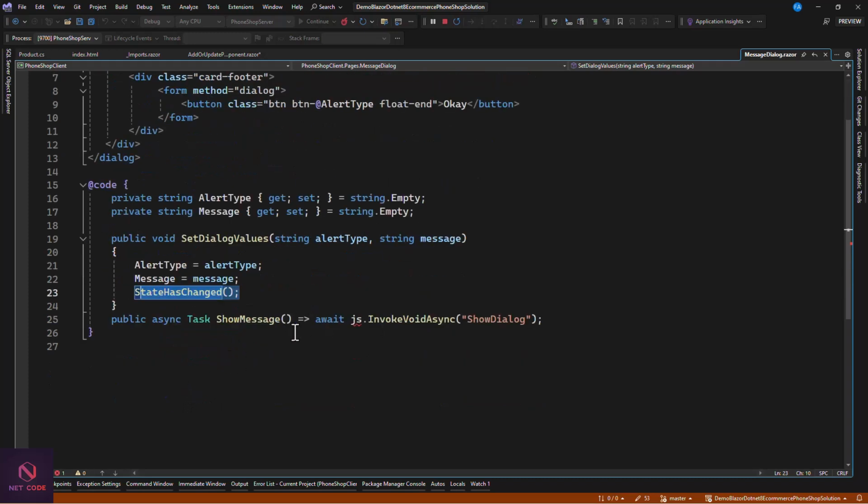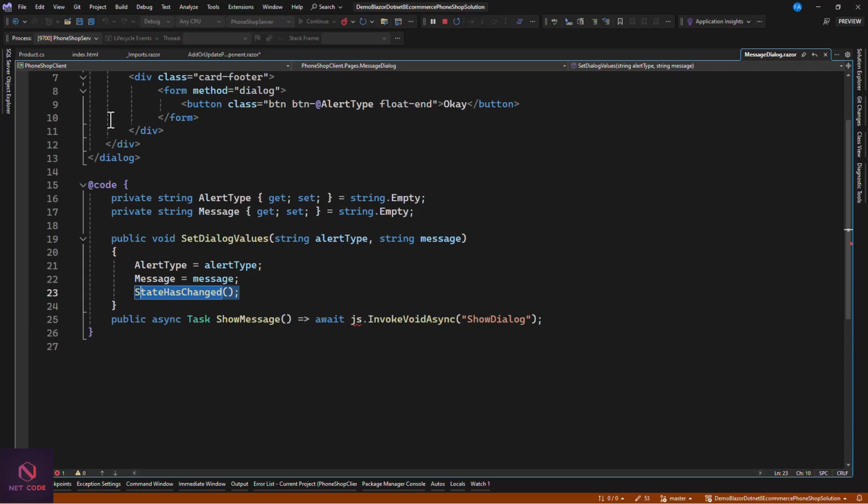Okay, now here it is show message. So here too, after setting these values as the current state, we want to invoke this void. And here it is a JavaScript method that we are calling. If you've watched that video, I'll put it in the description. You will see we call the same method, show dialog JavaScript. And we have this error here because if you want to invoke JavaScript, definitely you need an interface for the JS runtime. So we can do that quickly.